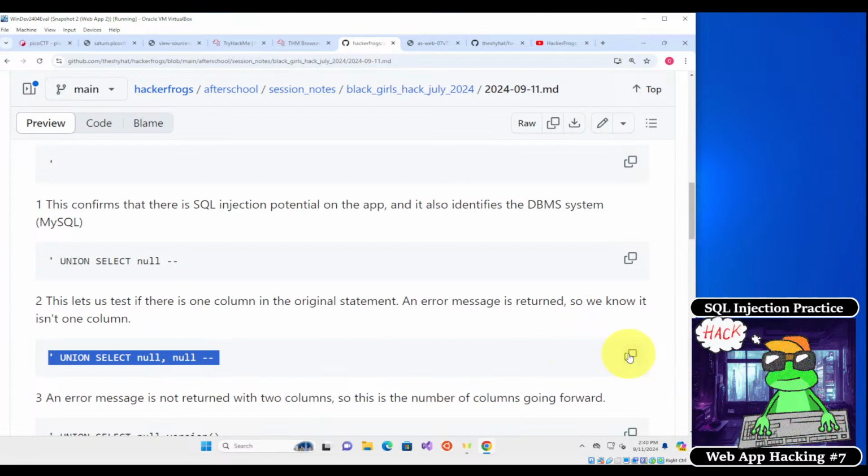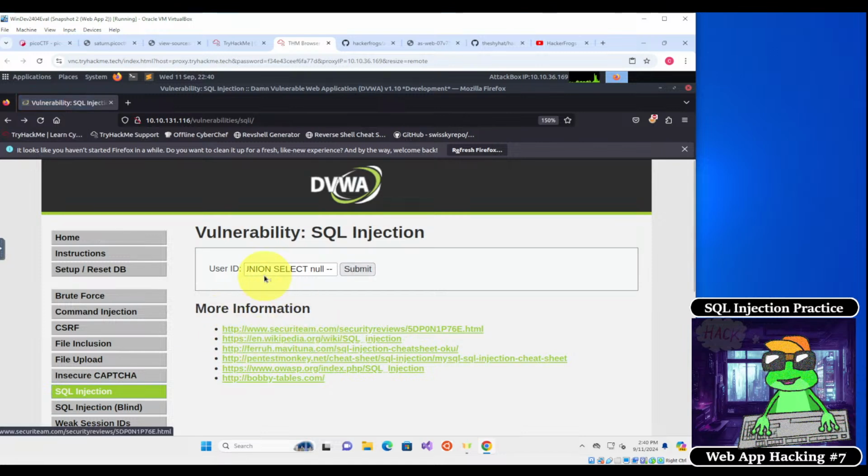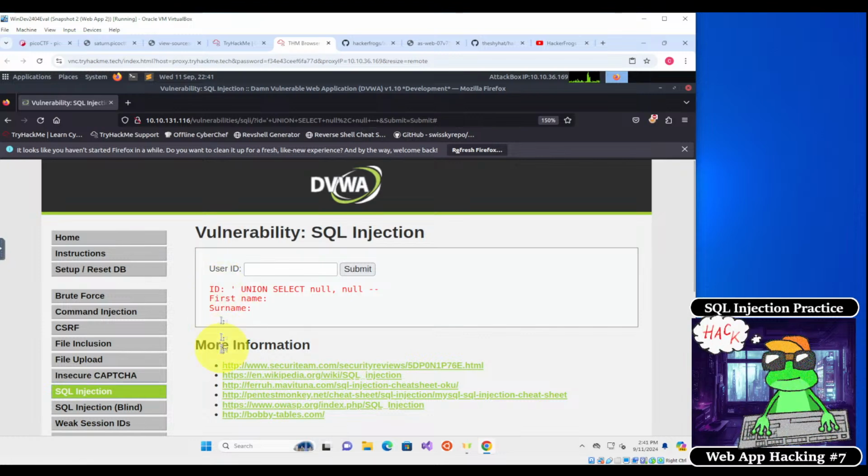So you can click on this button, and then you can go back to your attack box, click on back, and then highlight the payload, delete it, and then paste in the other payload. So Control V to paste. We do have our space over here, so that's great. We can just click on submit. And then we get some output. So this means that this is the correct number of columns for our SQL injection. There are two columns because we put null null, and we got the system to return information to us.